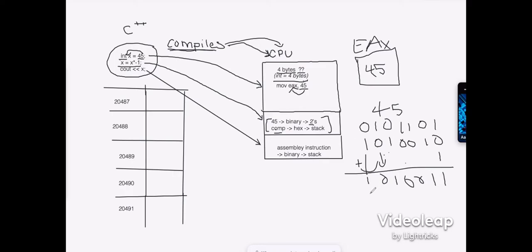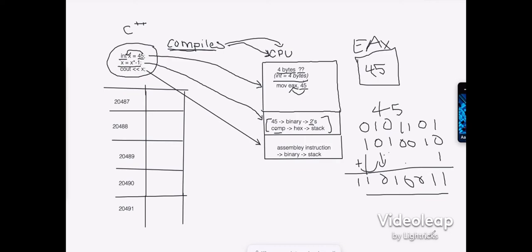The next part is to take this binary number and convert it into hexadecimal form for our convenience. When we put this binary number into the stack, it's going to contain 32 bits, which is 32 binary digits, which is going to be very confusing for us. So we need to convert this into hexadecimal form. Now we only have 7 binary digits and we need 8 to convert this to hexadecimal. But we can't add a 0, we need to add a 1.